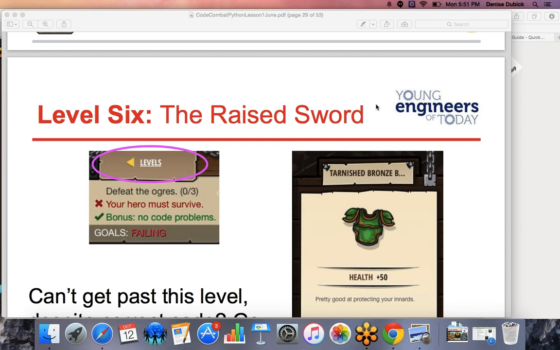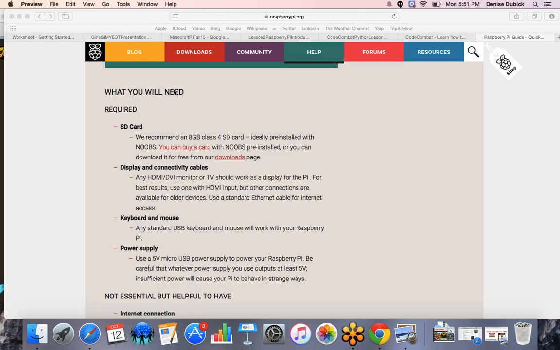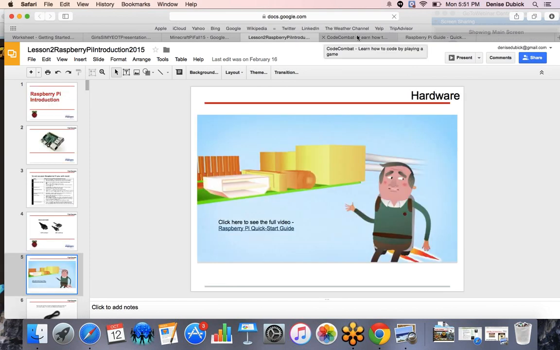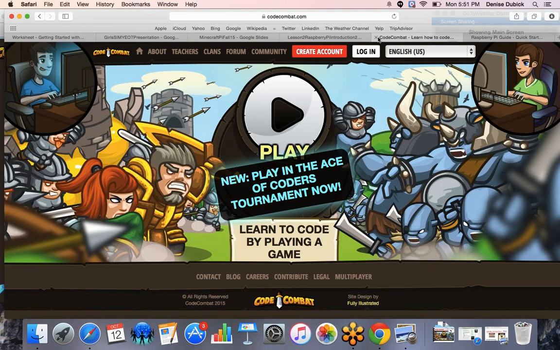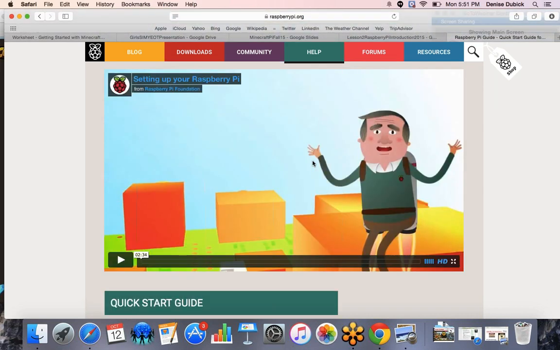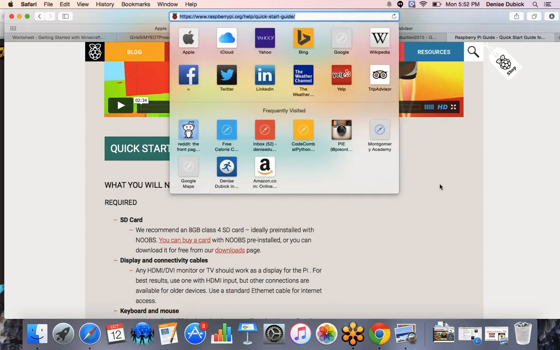All right, thank you guys for your attention. You can keep working on CodeCombat after this, but I want to go over what you're going to need for Wednesday, just because we're getting close to the end of class. This is the quick start guide for your Raspberry Pi, and I can send the link out in chat.